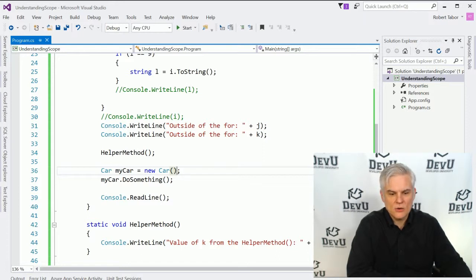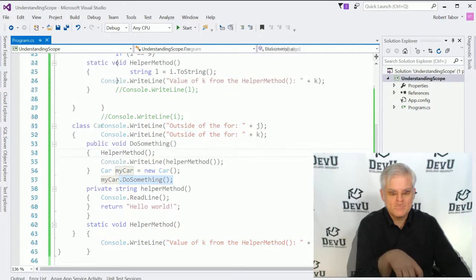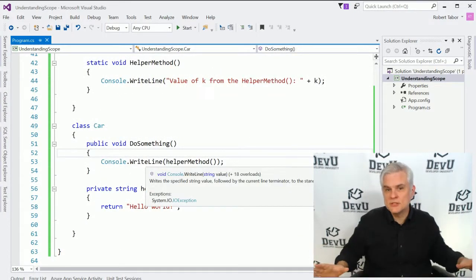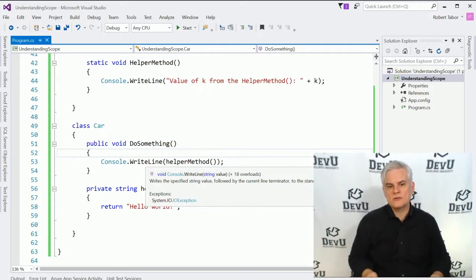All I need to know is how to call the public method DoSomething. So in a sense, the consumer of the car class has absolutely no idea that that helper method even exists. All it really knows is that there's one public method, and it can call that public method, but it doesn't know any of the hairy implementation details, right?